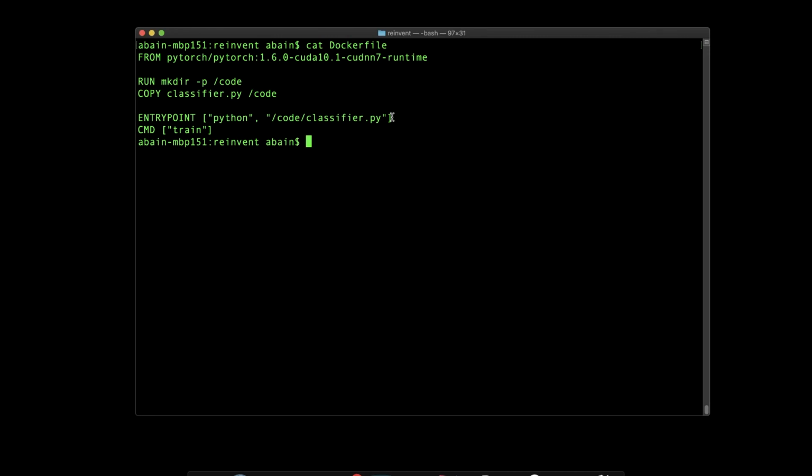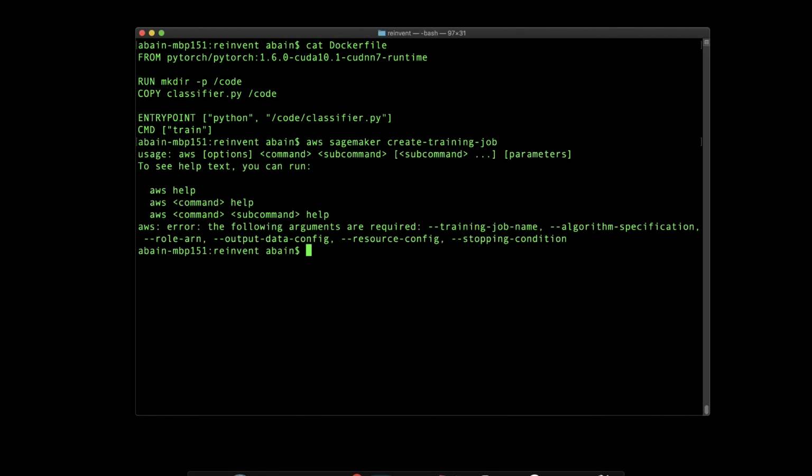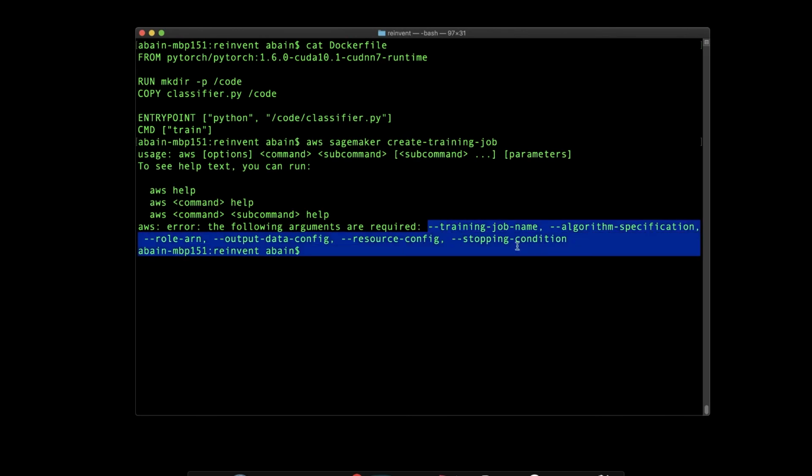If I build it, I can run it easily in SageMaker by using the AWS CLI and running a command like this one. This will work just fine. And if you try SageMaker at home, you'll do something like this. One of the things you'll see is that this command takes lots and lots of arguments, some of which are related to infrastructure settings like the network configuration, security groups, and so on. Not all of our machine learning engineers would know exactly how to specify these settings correctly.